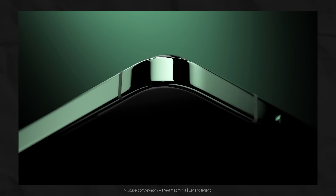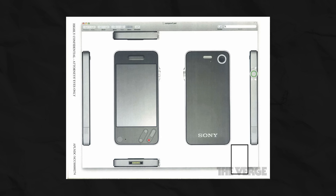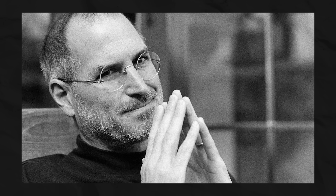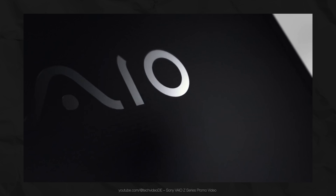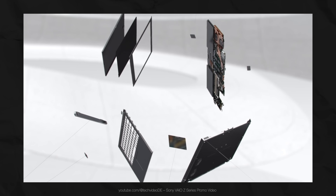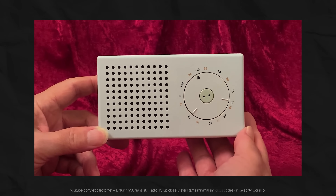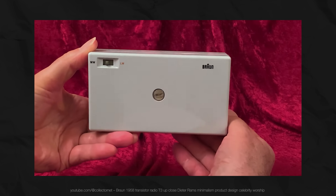Why exactly are flat edges the signifier of premium, and how are Sony and Braun connected to this? A document surfaced in 2012 during the Apple versus Samsung trial showing an iPhone with a Sony logo. Jobs had already said that Sony laptops were the only ones he'd run Macintosh OS on, and Apple was inspired by their devices in both design and engineering. And this is the Braun T3 radio from 1958, which inspired absolutely everyone, elevating it to the status of an absolute design cult — though I say this with a certain skepticism.